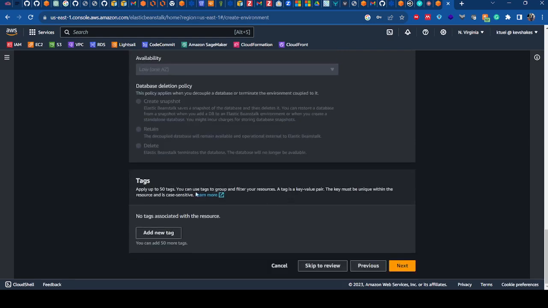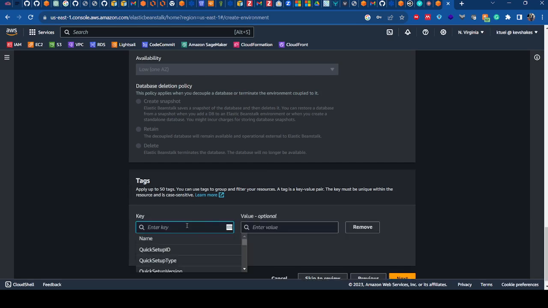And then it's very important to tag, so you can tag this one, for example with cost allocation tags. For example, I can say client, then something like ABS client, Elastic Beanstalk client.